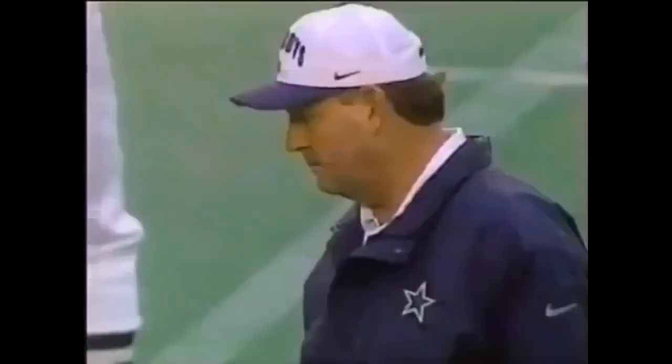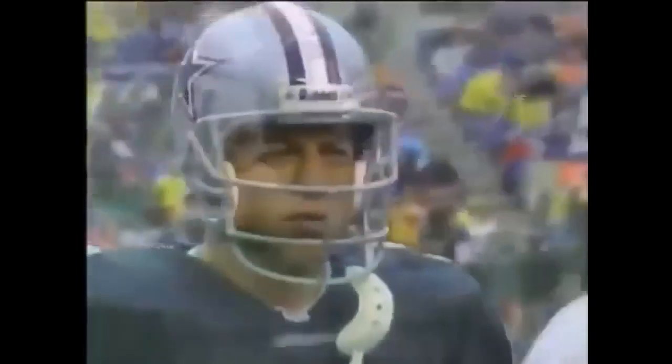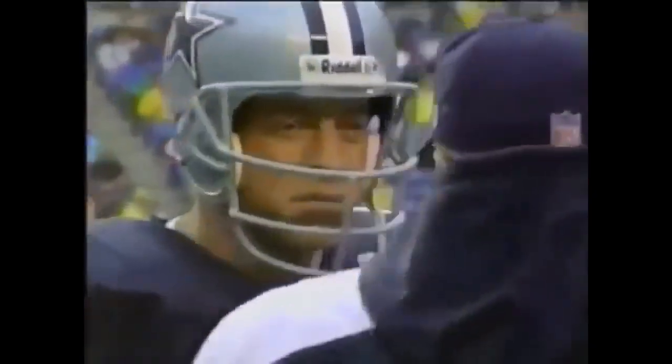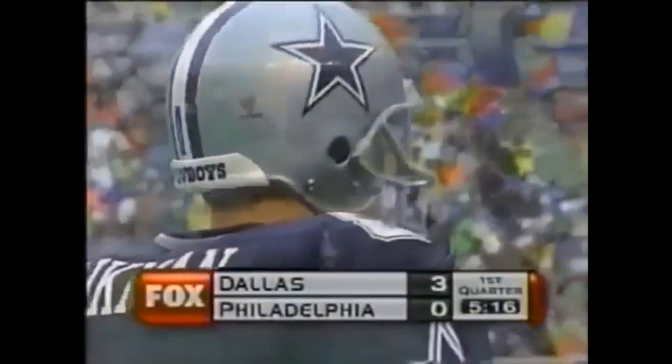You see how Michael Irvin there was trying to shake his head initially. I think the injury was caused from the head hitting the turf. I mean, there's a lot of bad things about artificial turf, and the hardness of it is one of them. You can get hit and then get hurt when you get hit, or you can also get hurt again when you hit the turf, because this is just carpet over cement is all this is. And this at Veterans Stadium is very hard.